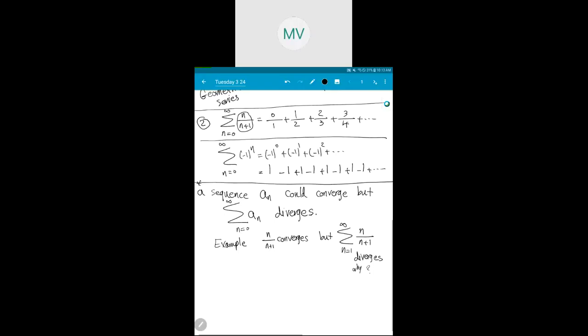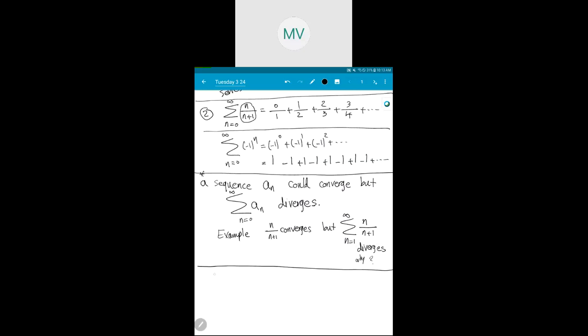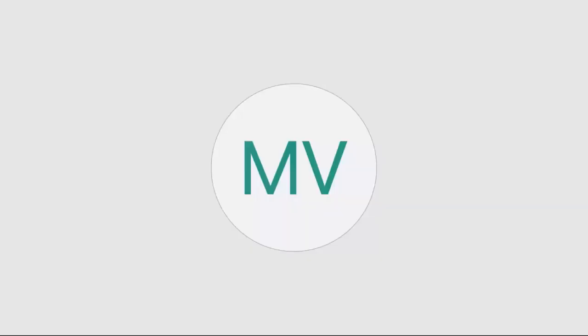Let me define something here that is going to make our job easy. So we have the series A1 plus A2 plus A3 plus A sub 4 and so on. Notation-wise, the sum of A sub n, n from 1 to infinity. Somewhere along the line here you have A sub N, let me use capital N, and the next one is going to be A sub N plus 1.